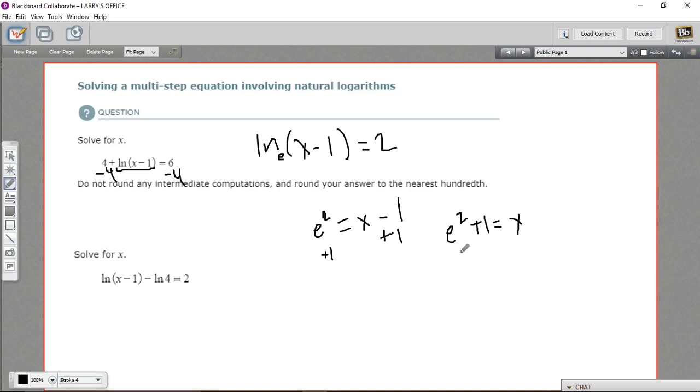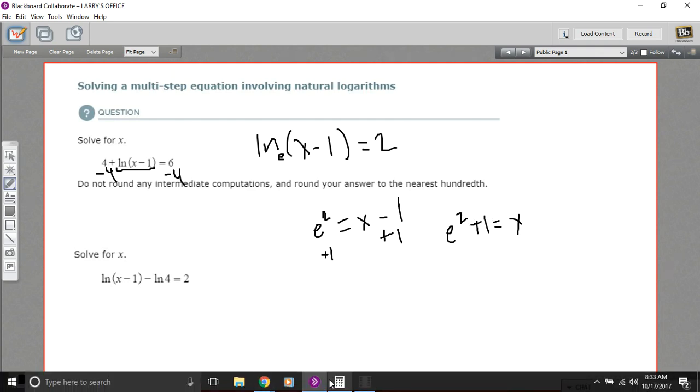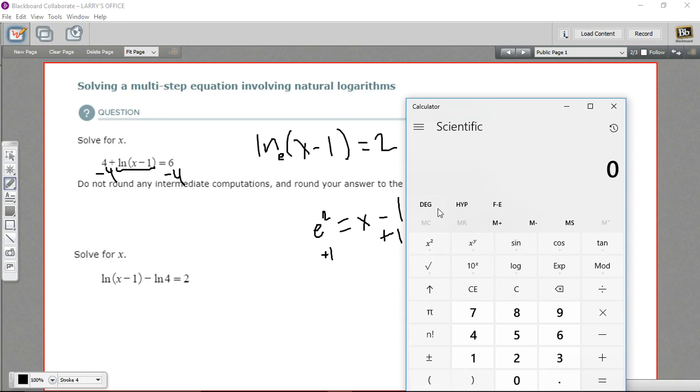So we've solved for x, we don't have a number for this yet, but that's pretty easy to do with a calculator. We've got an e button on our calculator, we can square that and then we can add 1. So let me just bring up the windows calculator here. To get the e and the natural log, I have to press this little up arrow key that brings the second or inverse functions.